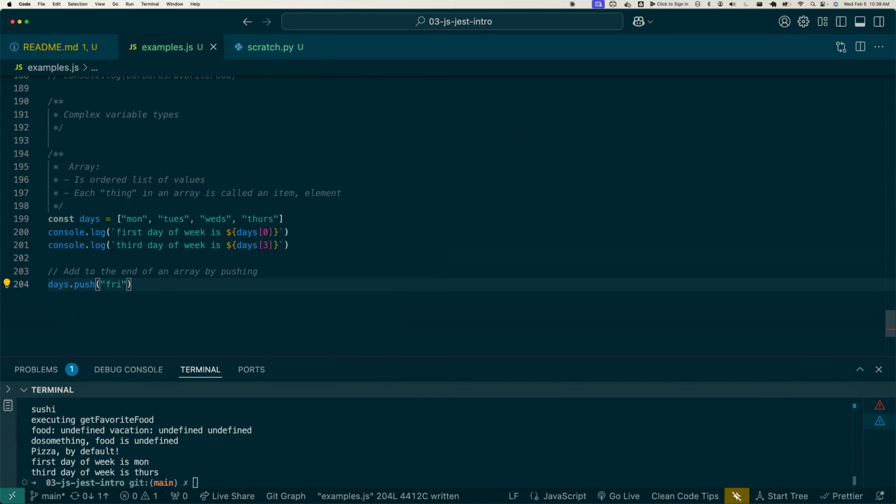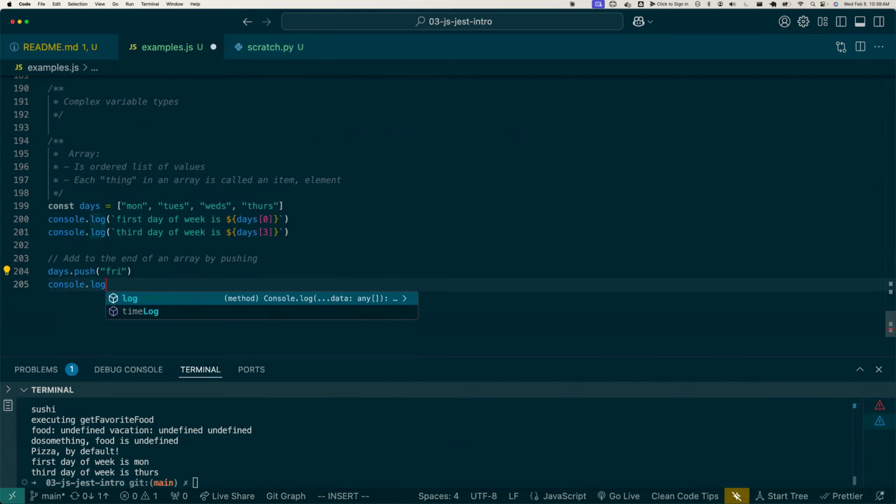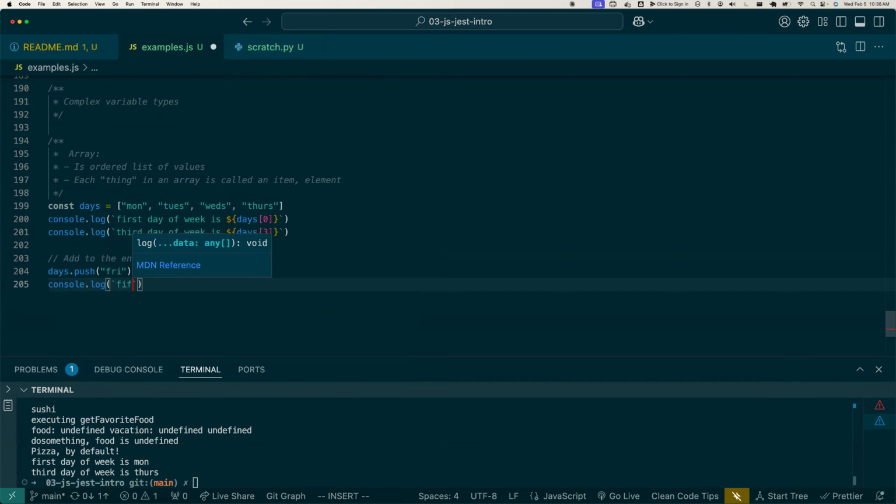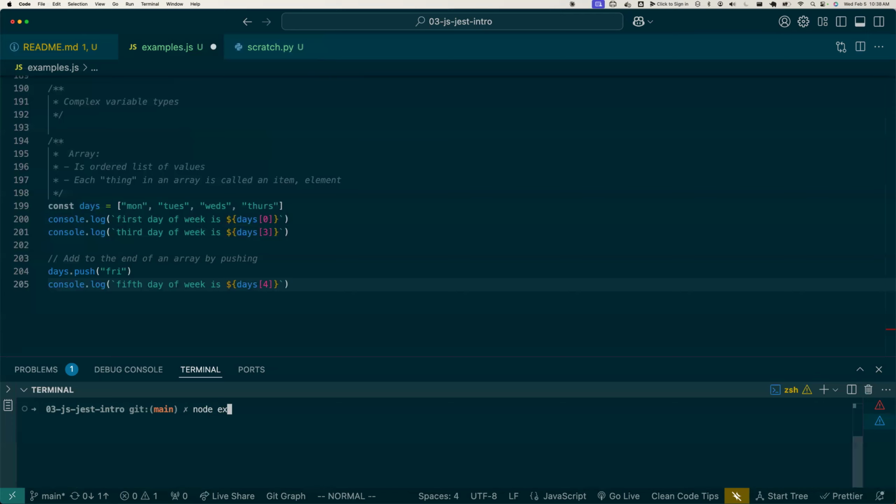And now that is going to be the 5th day of the week. Which I believe is going to be, I always have to take a moment with the 0 indexing to make sure I get it right.